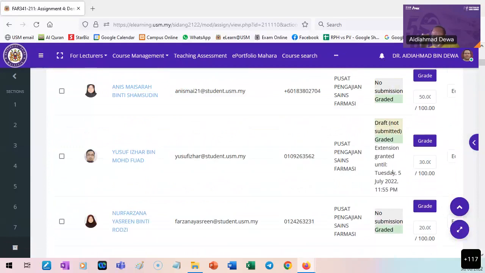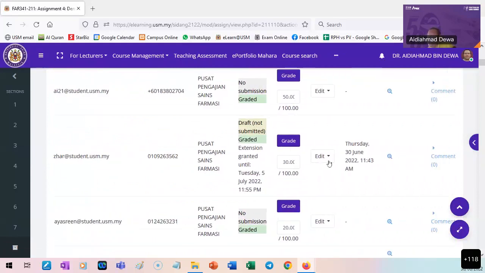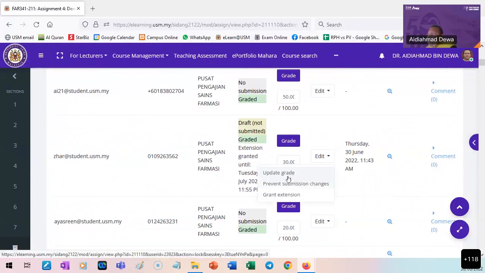Extension is granted, but it's already graded, right? No problem, as a lecturer you can edit the grading. Although you already gave 30 marks, based on the new submission by Yusuf you may want to edit. You can update the grade, or change the previous submission, whatever, you can edit from here.